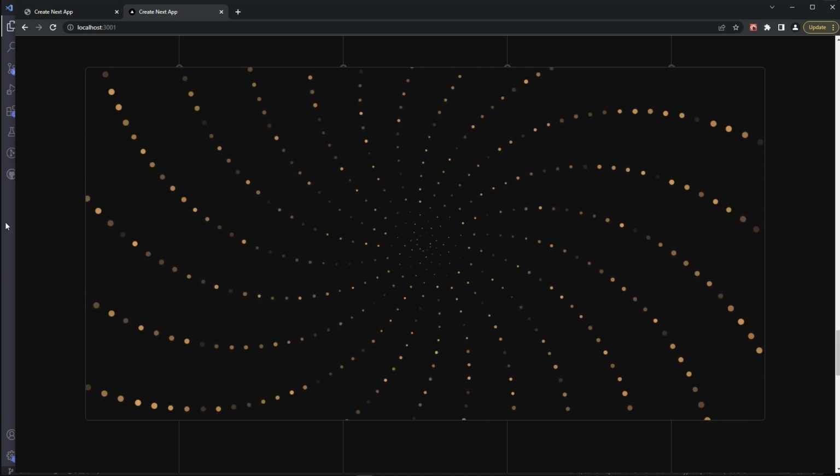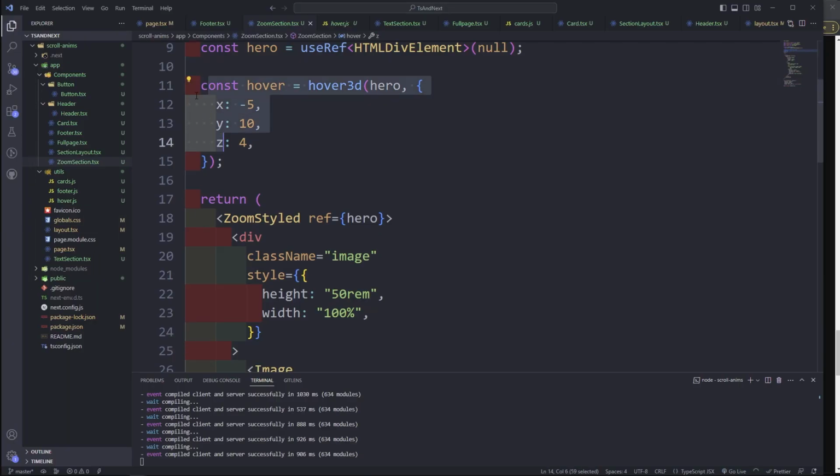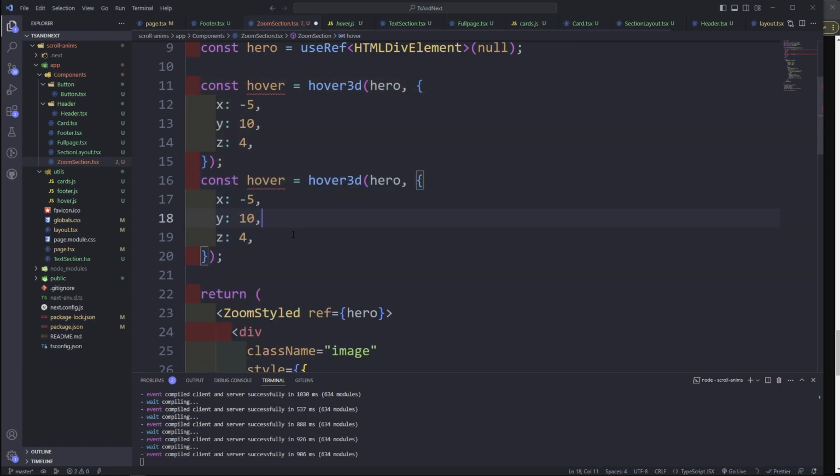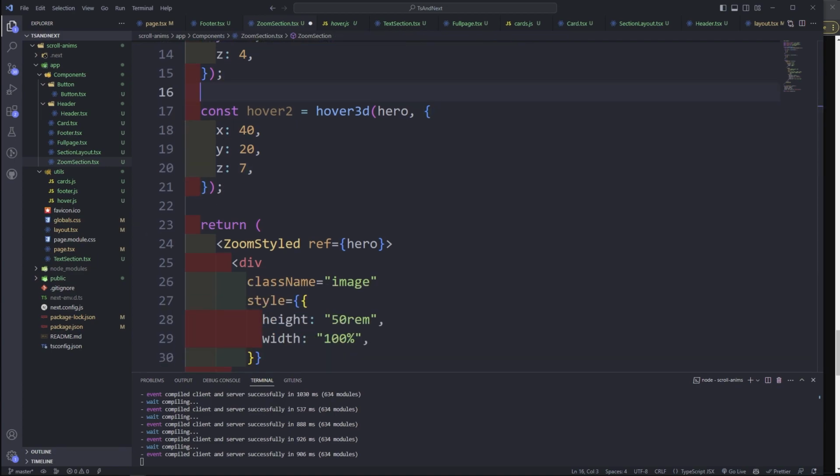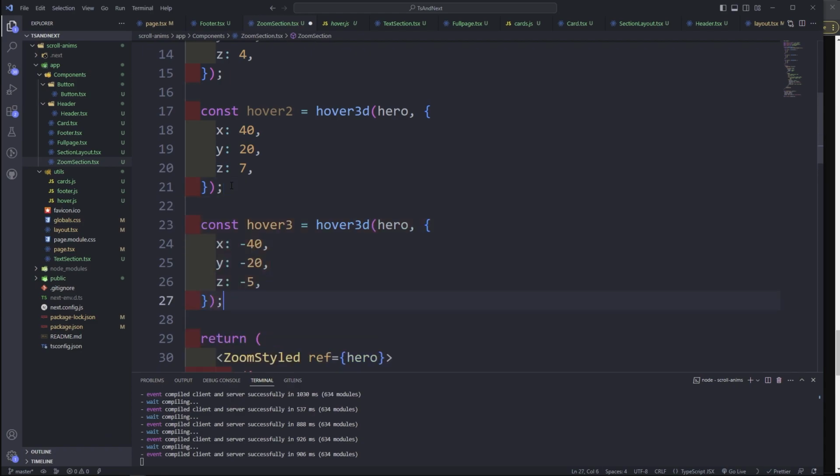So I'm going to leave it like this, and then we're going to do hover number 2, hover 2. Here we're going to do 40, 20, and then maybe 7. Just mess around with these values here, and then we're going to do hover 3, and then mess around with the values.